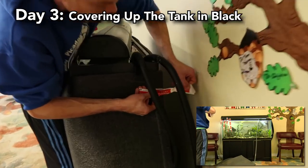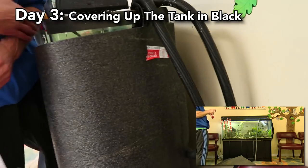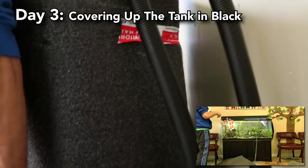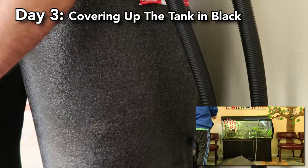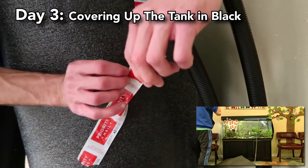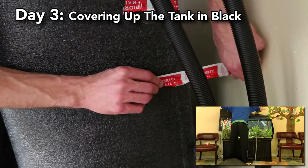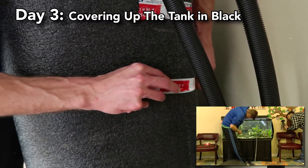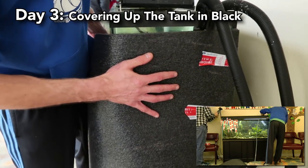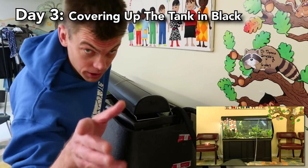We're going to remove as much cover-up as possible. In my experience, it doesn't have to be perfectly dark, but the closer you can get to it, the better. There might be a couple of cracks, so I'm going to throw a blanket over top as well. Because the algae, while it's simple to grow and it grows fast, it can also die fast. And the plants — everybody's worried about their plants — your plants will be fine. I've imported plants from Asia and Africa and they've been in boxes for five days. These plants in a healthy system with a recent water change will be completely fine for three days.